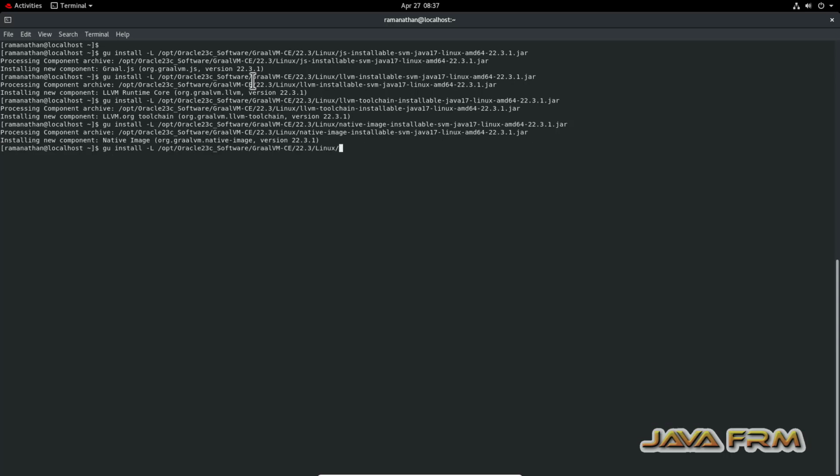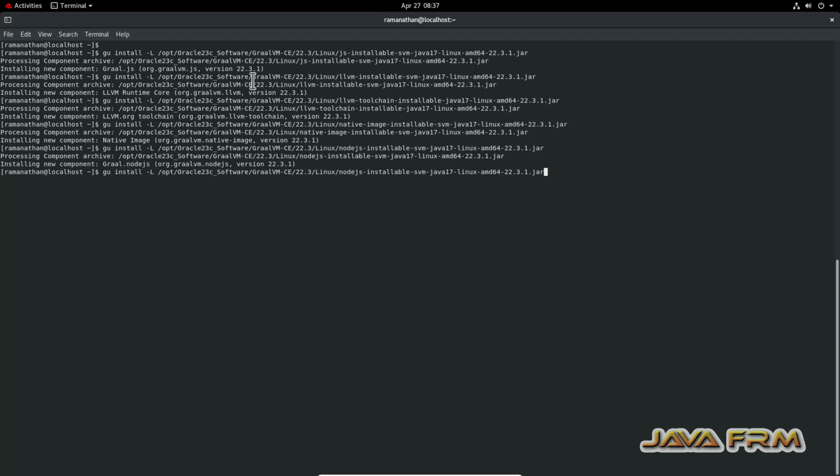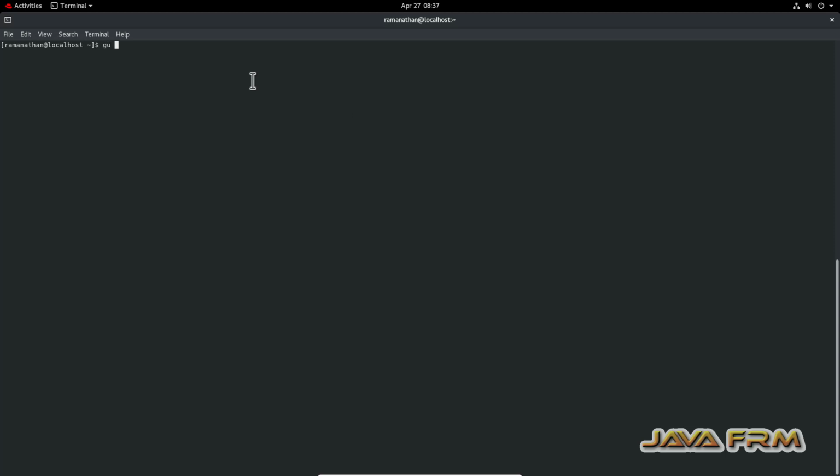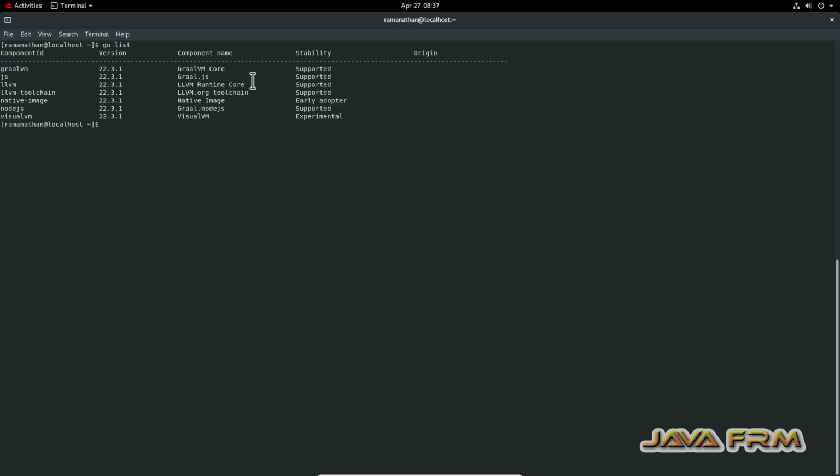Next I am going to install nodeJS. Next I am going to install VisualVM. These are the basic components used for development. Running the gu list command, once again I have installed all these components back. So this is the way we install components locally from a jar file.